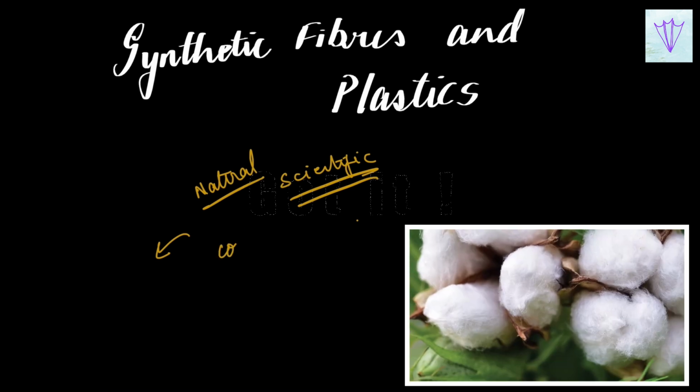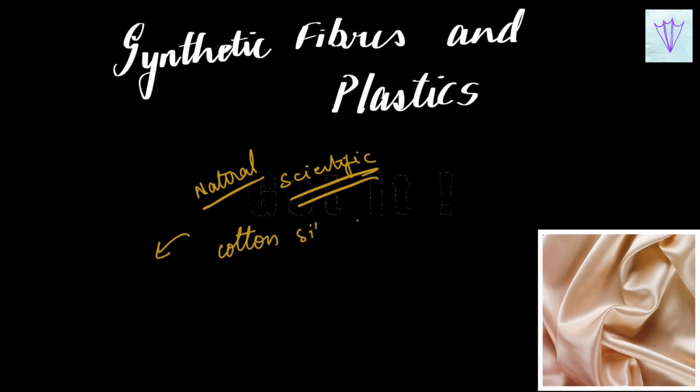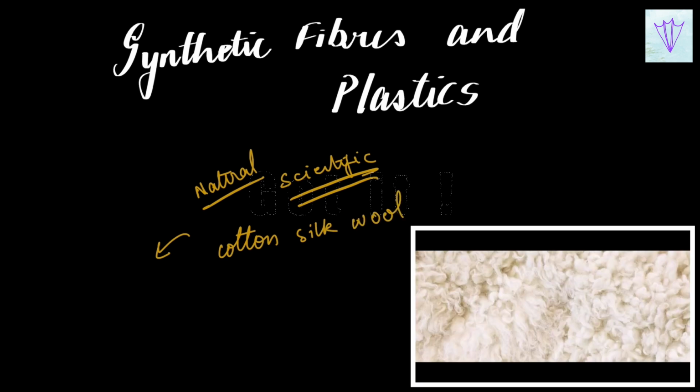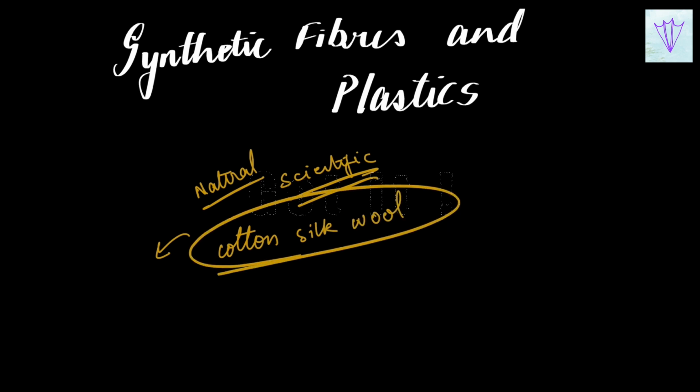Needs could only be fulfilled by exploiting the natural resources because of the lack of scientific development. But in the era of science and technology, many new ways are known to make the life of man easy, colorful, and full of variety. So, in the early times, clothing materials were monopolized by cotton, silk, wool obtained from natural resources.